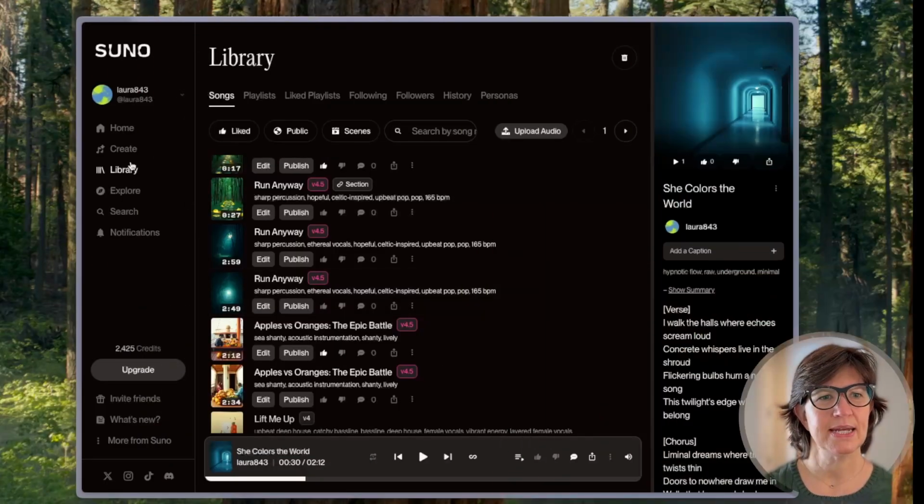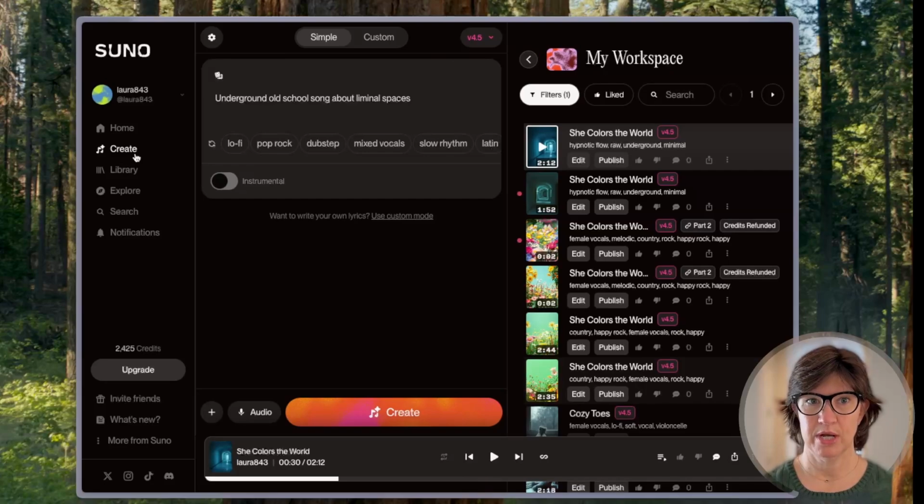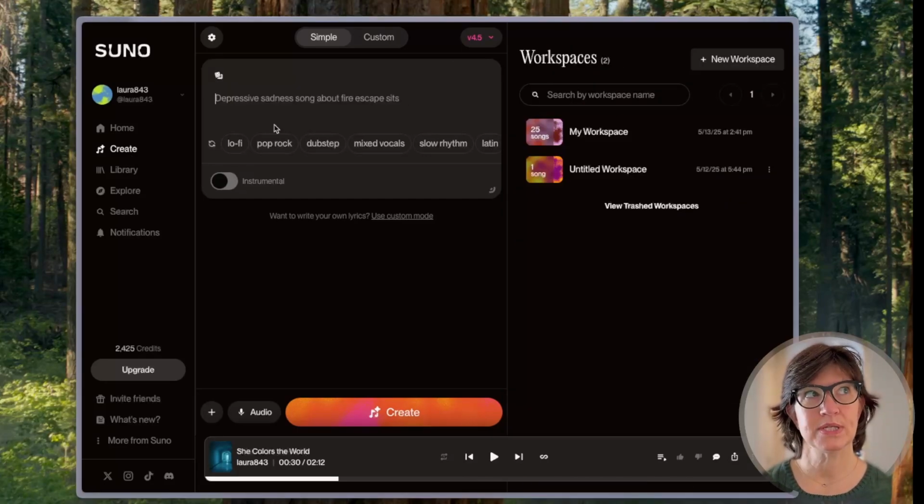So let's try that again. Let's go create a brand new song. One of the things I noticed in some of my earlier playings was an option where you could put in a certain beat per minute. Sometimes if you are working out or running or exercising, you want a certain beat to drive that song. So I'm gonna say 165 beats per minute.